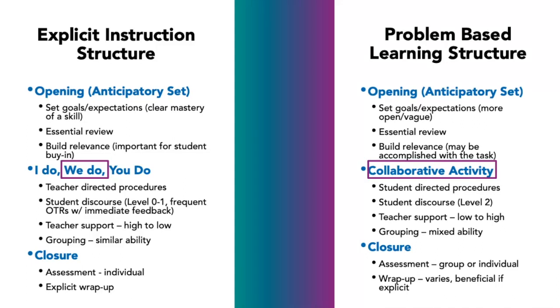In between these two pedagogies on the spectrum are instructional activities that involve guided and supported practice. They may be structured like the we do part of explicit instruction, where students independently practice but with support. They might be station activities or centers or games, or they could be cooperative or other collaborative activities.